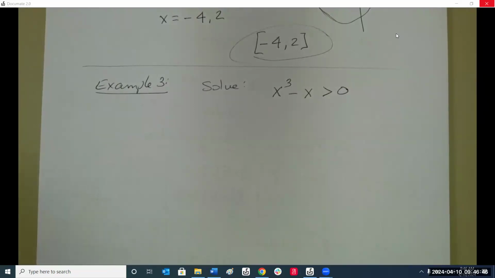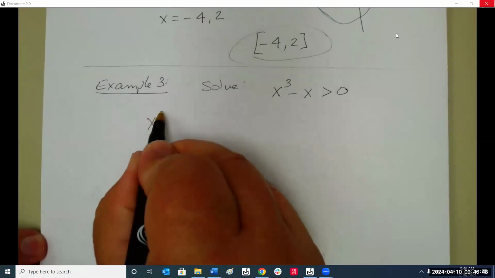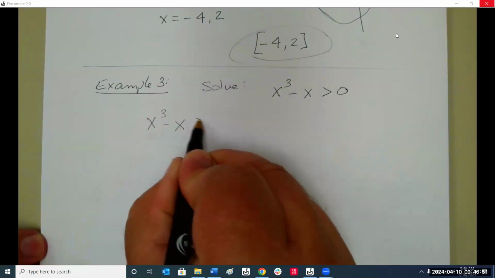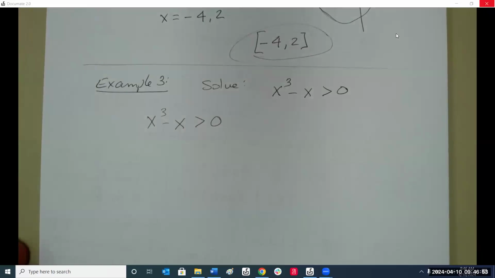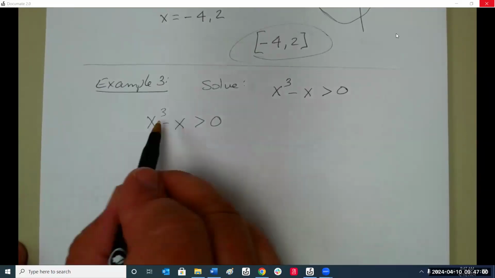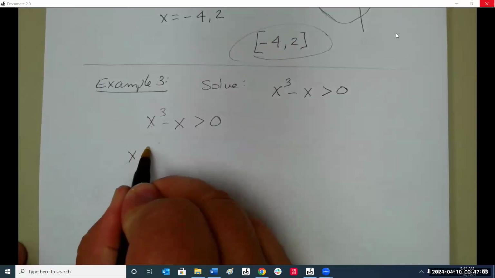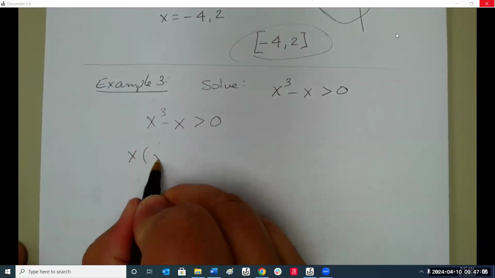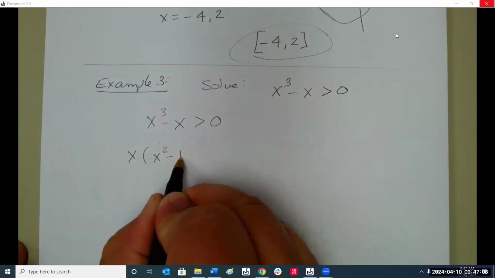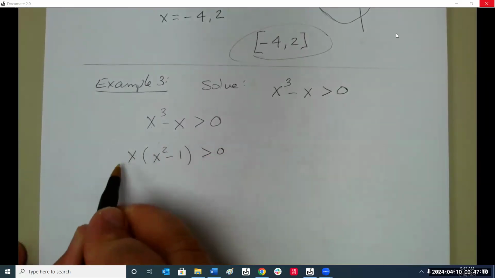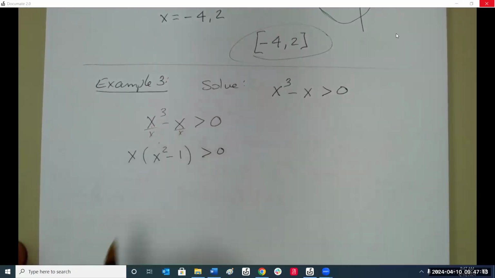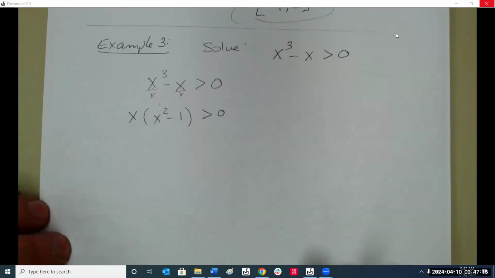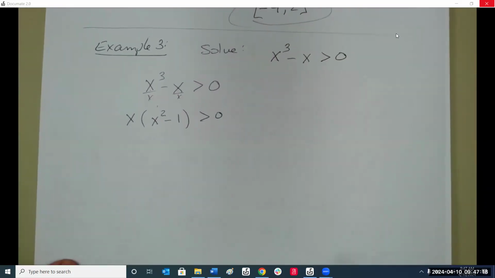So what's the first thing you have to do? It's already set to 0. How do you solve that? What do you factor? Yeah, they both have an x, so I can factor out the x, which will leave me with, remember, wherever you factor something out, divide to see what was inside there. Can we go any further?